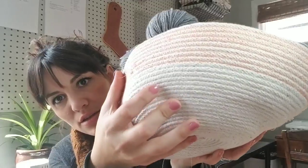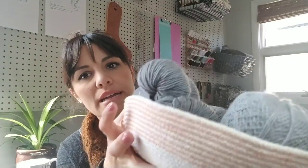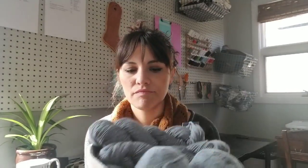This string is too long. And then I have some thread in colors that I will likely not use. Well, I thought that at the time. Now that I'm sewing more, I could see doing something like that with my girls. But so the bottom is sewn with white thread, and then this is like a peachy coral. And it was supposed to be kind of flat bottomed and then go more straight up, but I don't know. I don't mind it as it is, and just use it to hold little things.